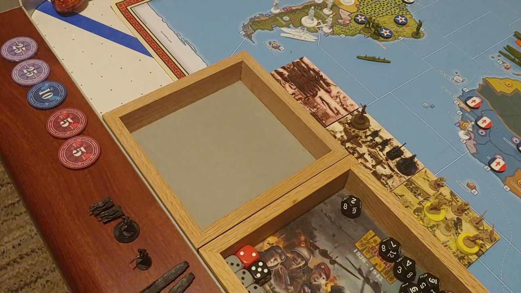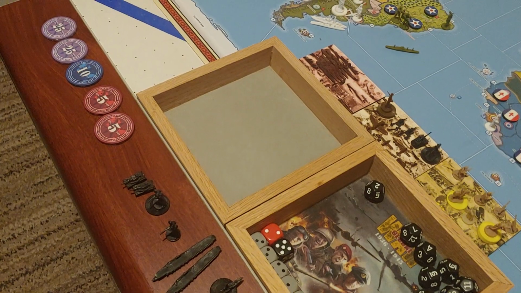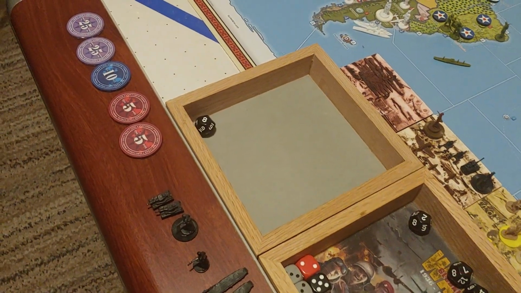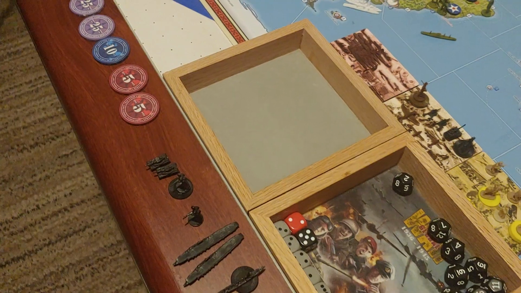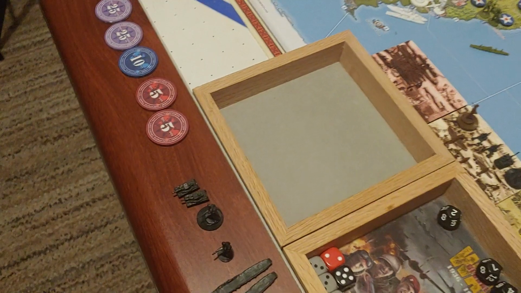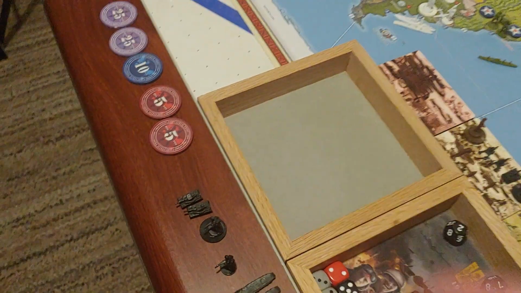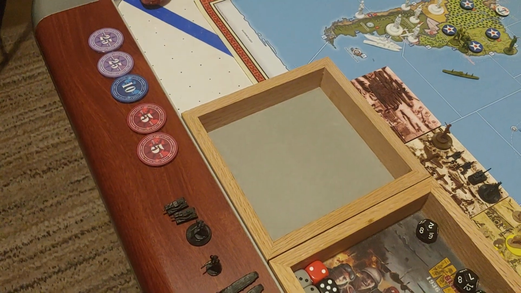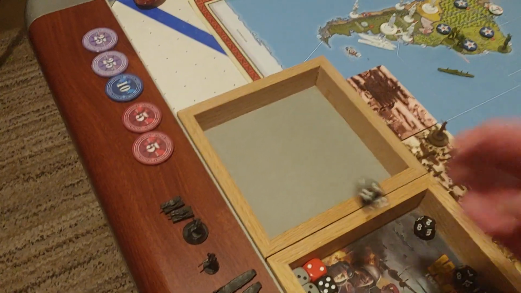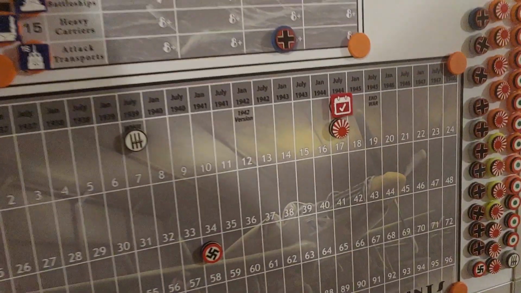Heavy armors at stage 1, 8 or higher, and a 2, so that doesn't succeed. Jet fighters, 8 or higher, no stage, and an 8, we got that. Radar, no stage, 7 or higher: a 4, we missed there. Heavy battleships, no stage, 7 or higher: a 6, we missed there. And finally, attack transports, which is the one I really want. We're at stage 3 for that, 8 or higher, and an 11. So we got that. Let's go ahead and move our attack transports to finished there.